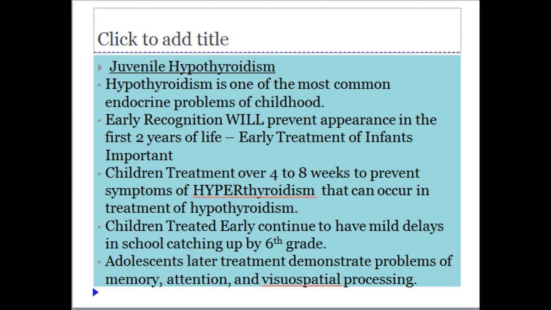Children that are treated early usually have real mild delays, but children that are treated later in life are going to have difficulty developmentally and also cognitively. So as you can see, adolescents with later treatment demonstrate problems of memory, attention, and visuospatial processing. The other thing is, if we were to look at a child's thyroid via ultrasound, we might even see some nodules on it, which is very interesting.